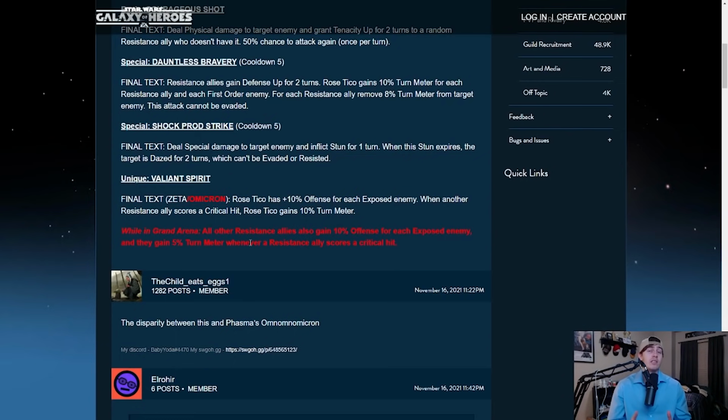The offense is nice and all, but really, in a JTR team, or really any resistance team for that matter, outside of a GL Rey, there is really no use for the extra added on offense. In my opinion, because most of your damage is coming from exposes, and that's just how those teams work for the resistance faction. The TM gain, though, it is nice.